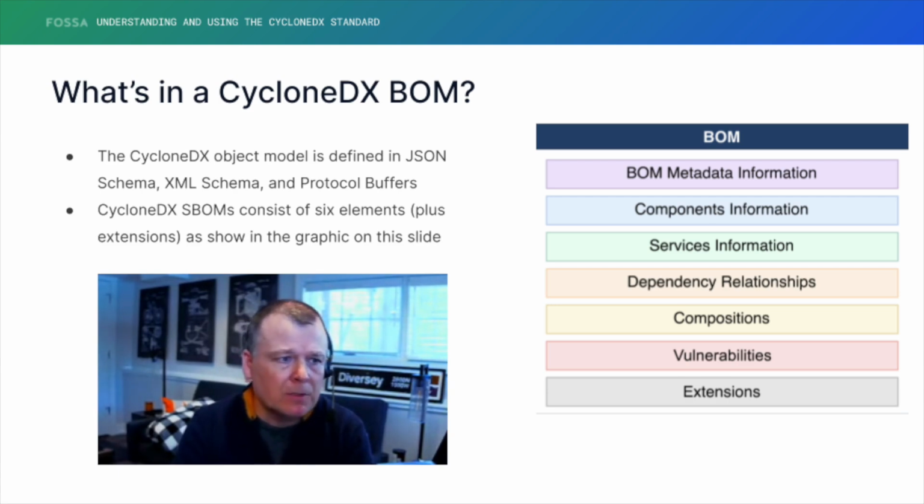The components and services, that's really the heart of your inventory. So what are the hardware components? What are the software components? What is the inventory of those, including any pedigree, like all the modifications thereof, all the assemblies, like a component including other components. All that kind of metadata about that inventory is captured in components. Likewise, services is an equal inventory type within the bill of material format.